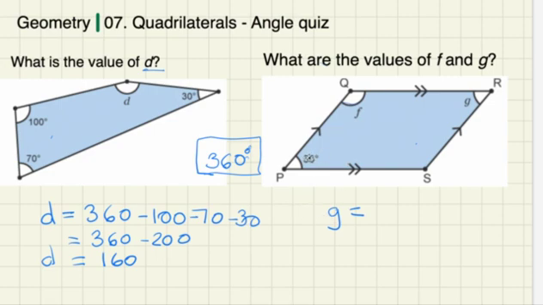In a parallelogram, the angles occur in pairs. So if this is 50, the one opposite, diametrically opposite, has the same value. This angle here is exactly the same value as this one over here. So we can work out that G is 50. So that's an easy mark. We next need to work out what F is, and this value is the same as this value, but this is an unknown value, so we can't use exactly the same technique, but something very similar.